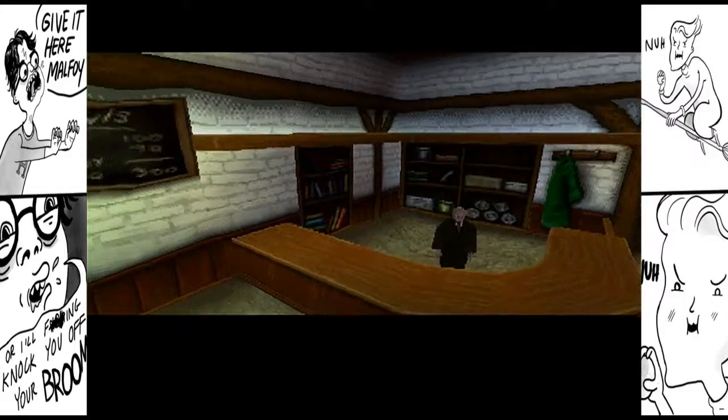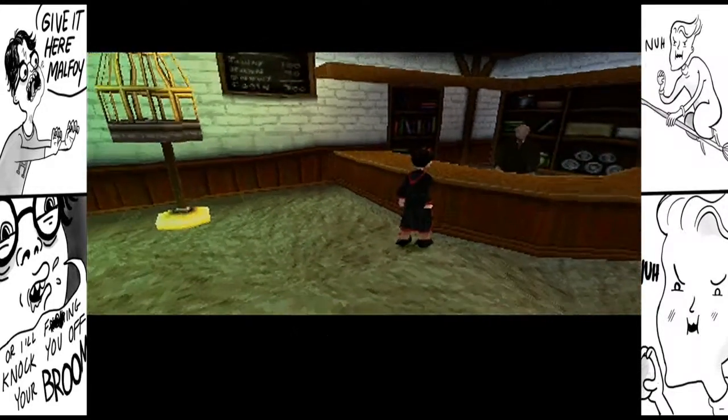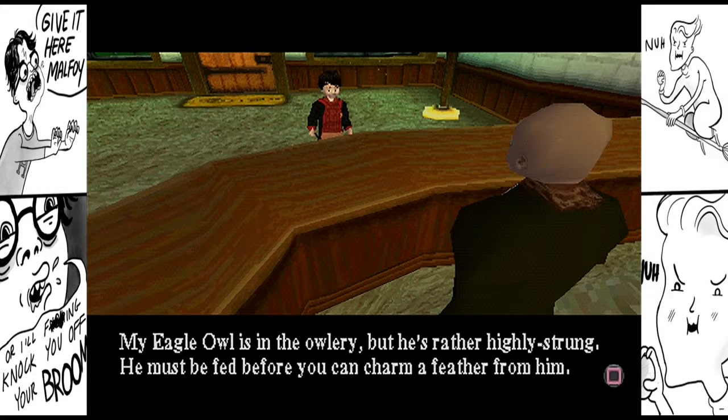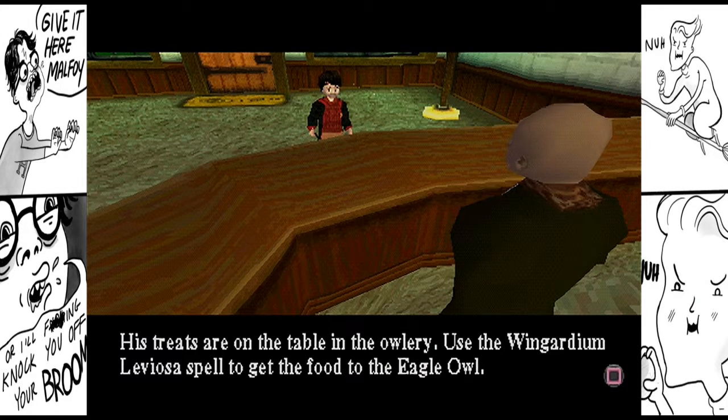Now, I believe there is some additional dialogue if you enter here without having the money. Excellent. You have 3 sickle coins. That entitles you to purchase an eagle owl feather. My eagle owl is in the owlery, but is rather highly strung. He must be fed before you can charm a feather from him. His treats are on the table in the owlery. Use the Wingardium Leviosa spell to get the food to the eagle owl.